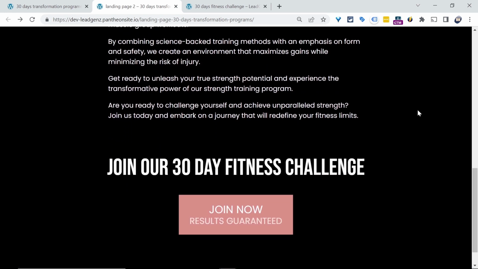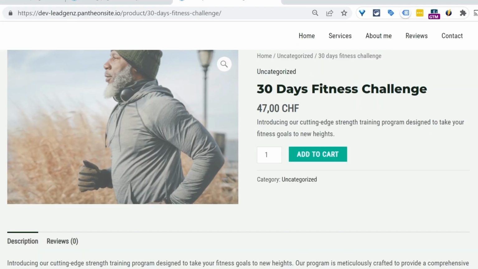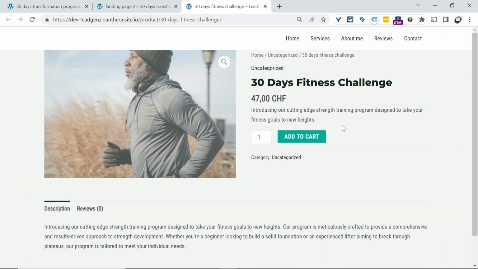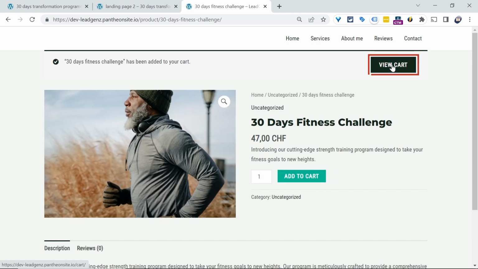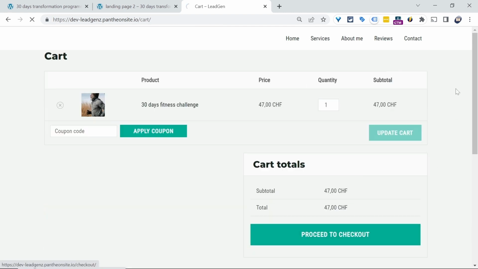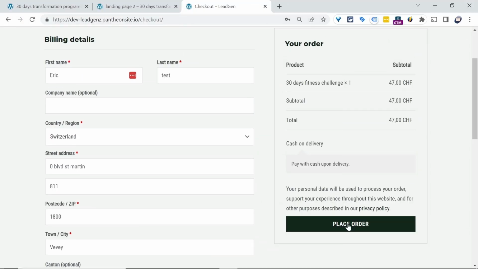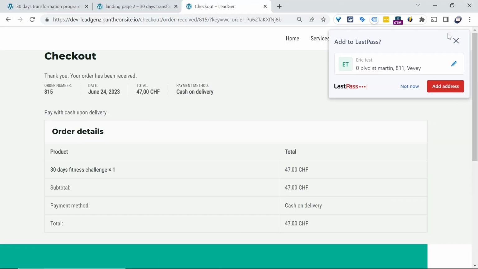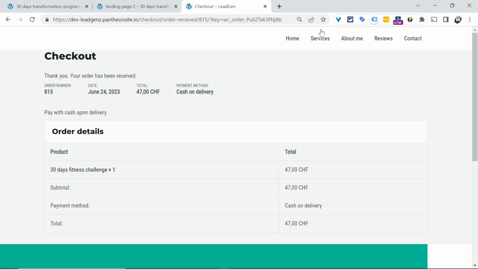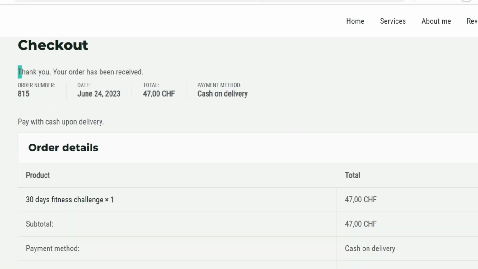If they show any interest, they will then click on this button, which will lead them to this product page, which will be the second step of our funnel, letting us know that they are probably considering buying our product. And here, they will then start the buying process, which I'll take you through very quickly. Let's proceed to checkout. I've already filled in my details, so we'll place the order. And now we are reaching the last step of the funnel, the third step, which is the thank you page, where the conversion actually occurred.